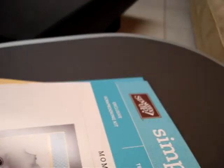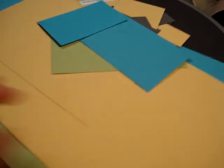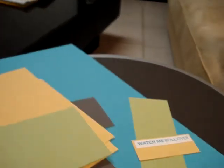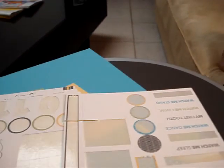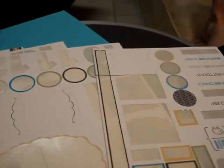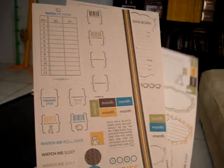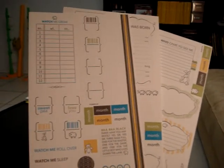Let me just show you what I have left. I have these scraps left of the solid: a couple of half sheets, one 12 by 12 in the turquoise, a 6 by 12 in the double-sided designer paper, and then these stickers. Forgive me, I love Stampin' Up, but I don't understand why they give you two of the stickers, because I used almost every single one in one set and didn't touch the other set. So now I have no papers and all these stickers, and I'm sure I'll find something to do with them, but that just kind of blew my mind. I thought that was pretty funny. So that's all I've got left.